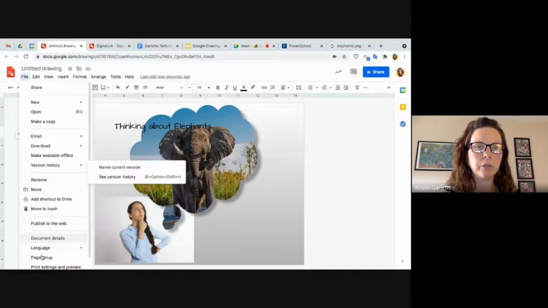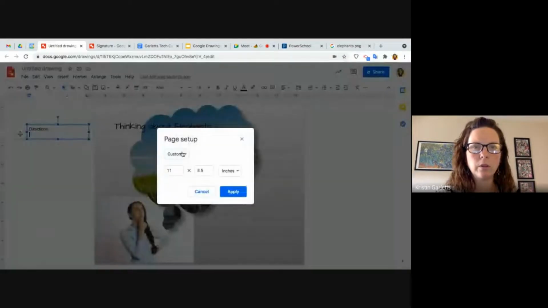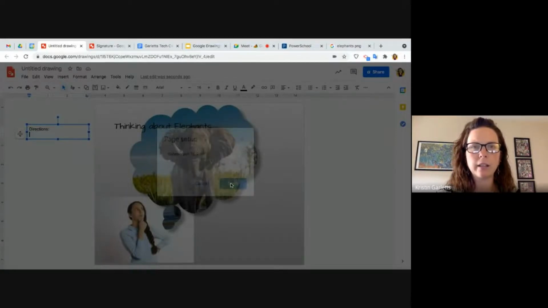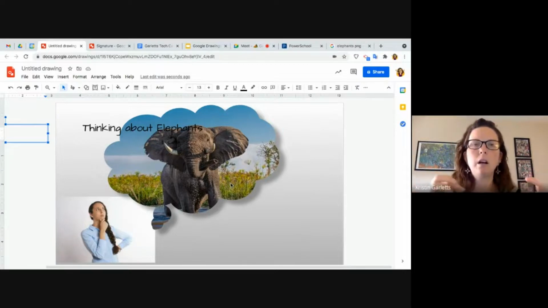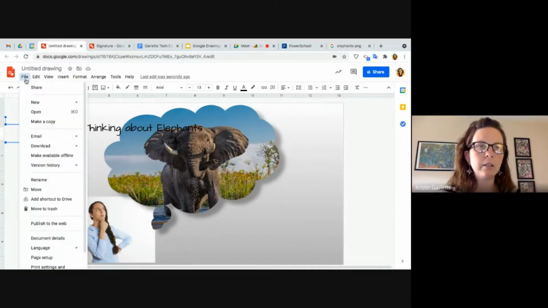You can also do widescreen. Those are better for, let me just show you what that looks like. So you can see how much wider that is. This is better for presentations. So if you're going to add images to presentations, you can even do a banner for classroom if you wanted to create a Bitmoji classroom. It's got to be much wider than this.